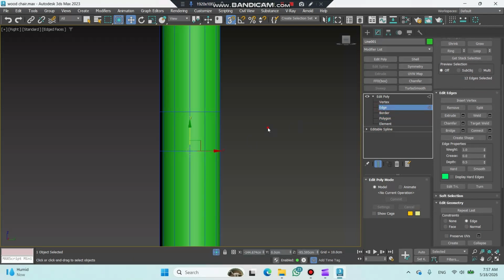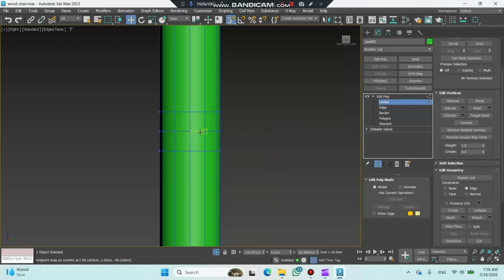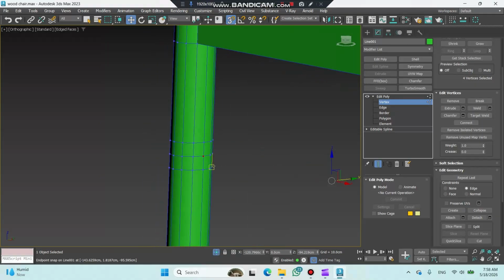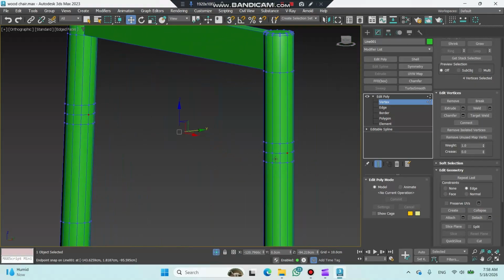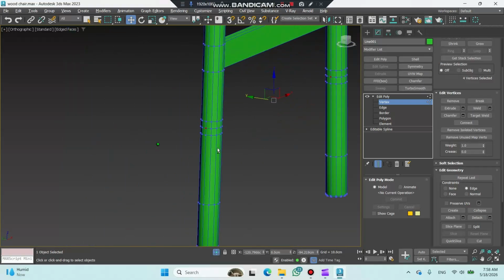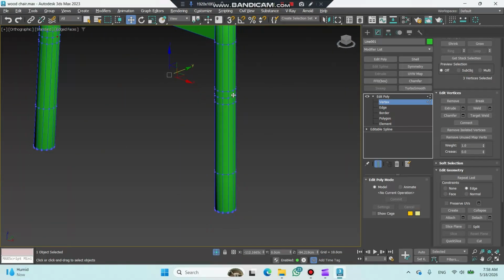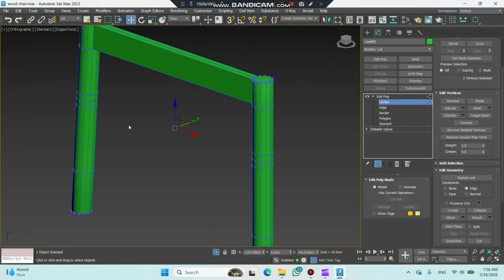Now I will go again to the side view, and here I want to make this small pipe. I will select these edges by crossing window, and then click on Connect. I want only one segment. Then I will select this middle vertex to chamfer it. And again, you will notice that all of these vertices from inside all the way along the object are being selected. So I will deselect with Alt this one and this one. I will keep only the inner vertex.